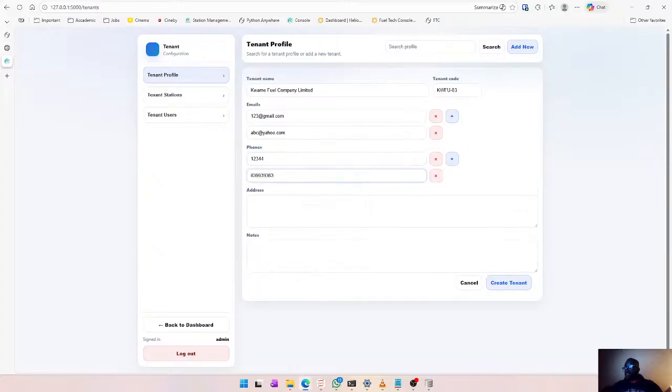Add another one here, 7 block avenue, just testing to see if it works. Create tenant.